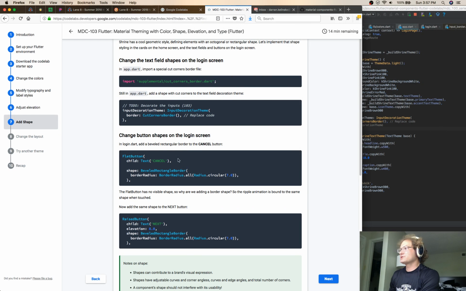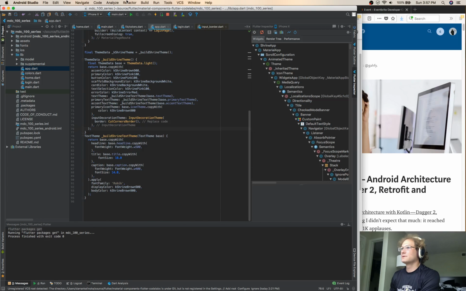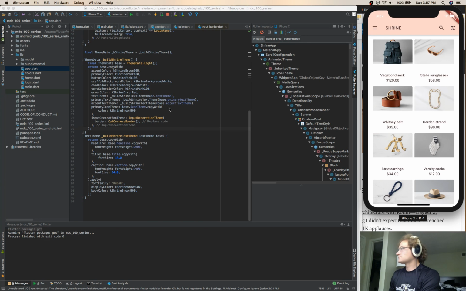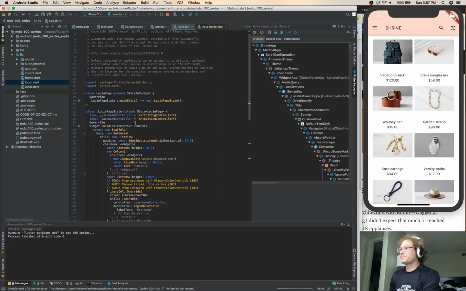Okay, change the button shapes on the login screen. So we can do that. Let's go to our cancel button. And it looks like we do that to our next button too. Let's start a build while we're working on that.